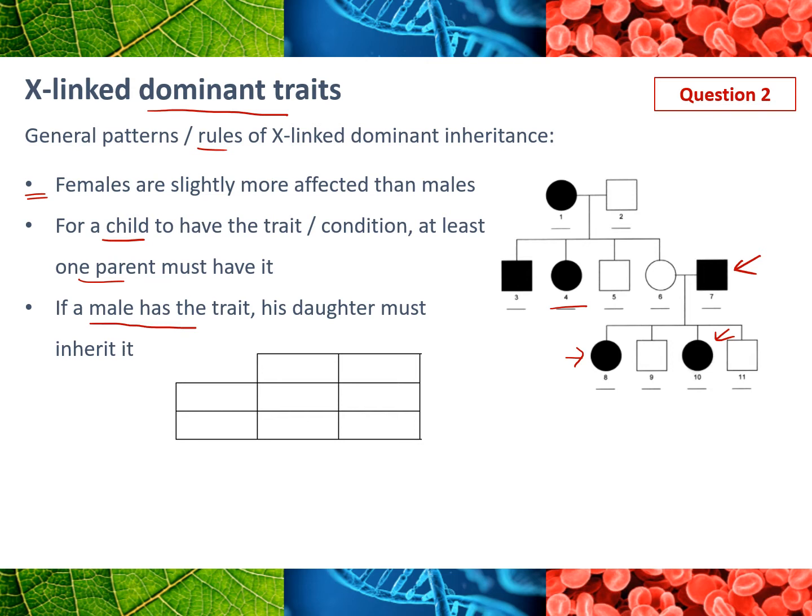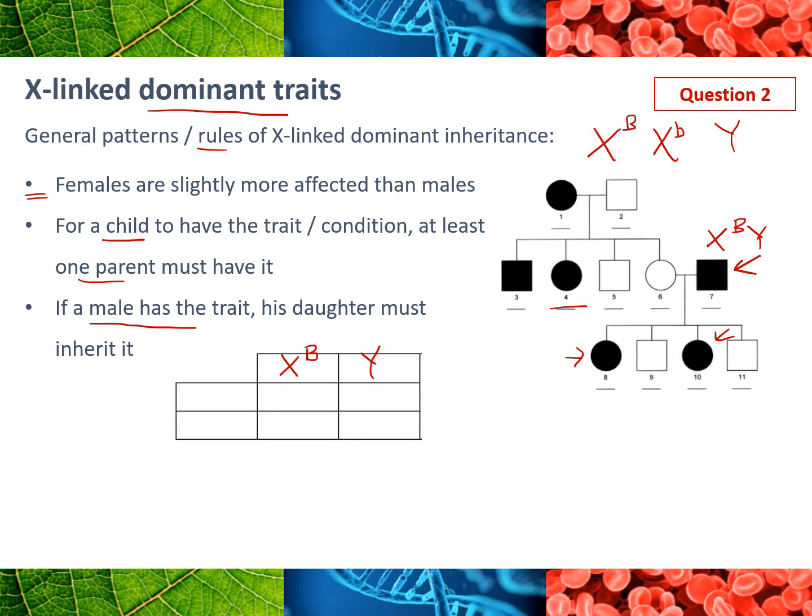Let's say we're using the allele B. So the possible alleles are the dominant or the recessive, and then obviously there's also a Y chromosome. So for this male here, he's got 1 X chromosome and he has 1 Y chromosome. So he has the X and the dominant allele because he is affected by the trait, and he also has a Y chromosome. And this is how you would do a Punnett square for this. You put the X in one and the Y in another. So that is his genotype. For him to have that trait, he has to have the dominant allele, and he has an X and a Y because he's a male.